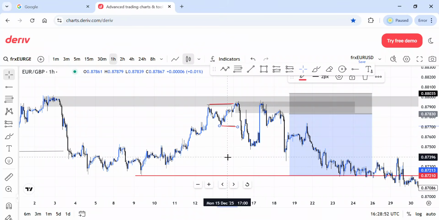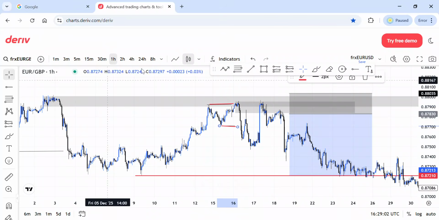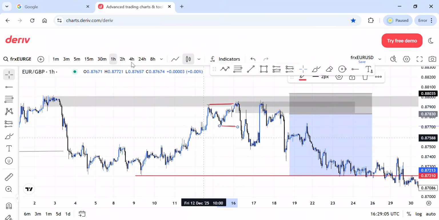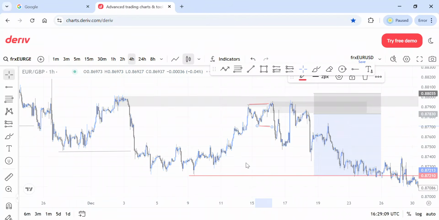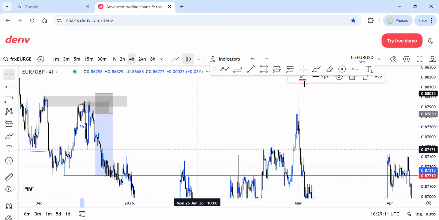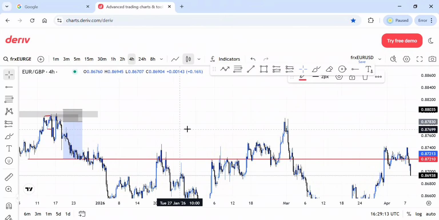It's not hard. That's how to trade supply and demand zone in forex trading. This is the best forex strategy, supply and demand trading skill that you will ever see anywhere. So that is about that. Let's check for the demand zone. We were selling here, so let's look for the buy. Let's go to 4 hours again and see if we can see something fantastic.